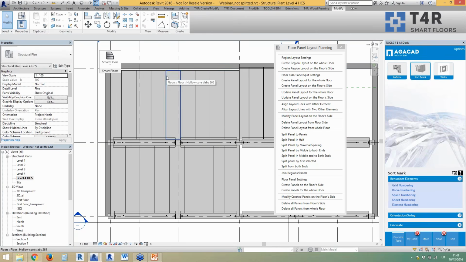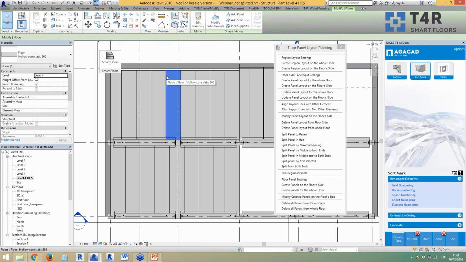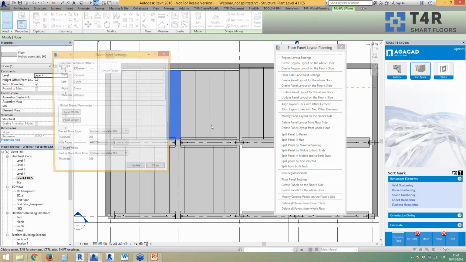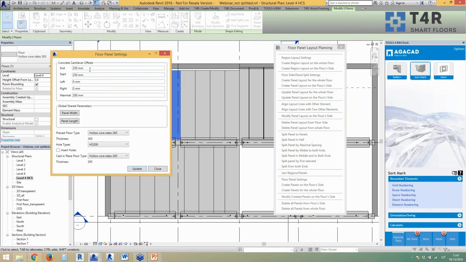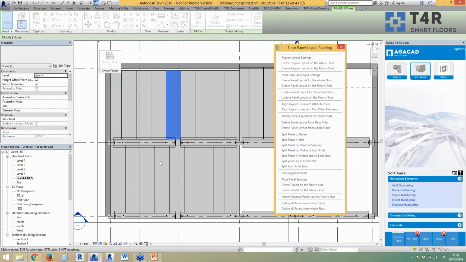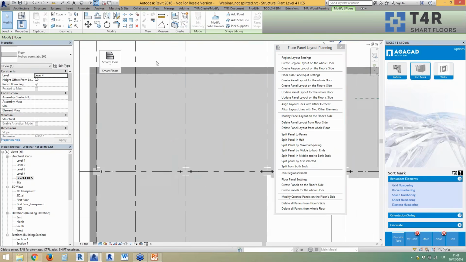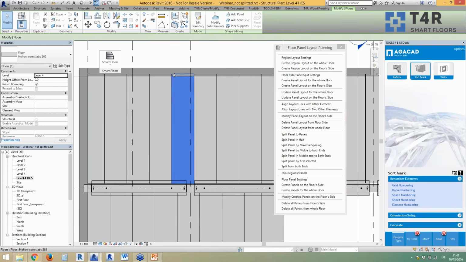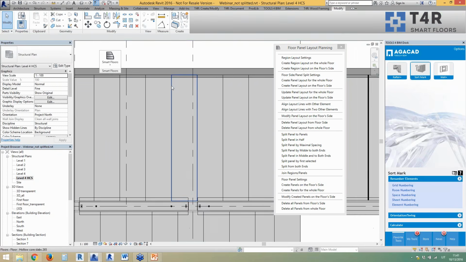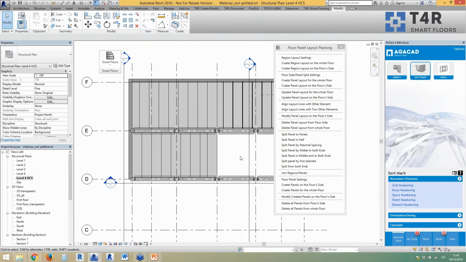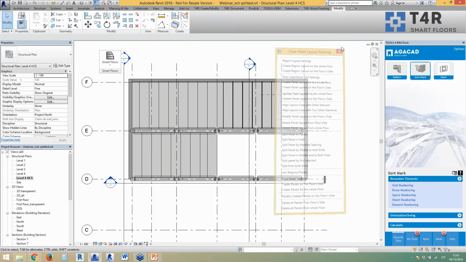So I will select this floor, and I will modify created panels, and I will change the start over here. So you will see now it's updated, and it's now on the wall.